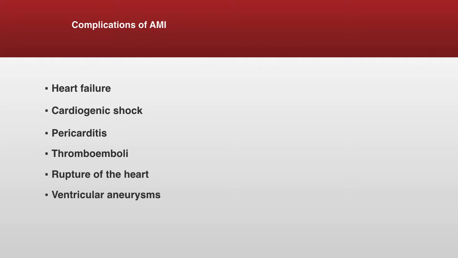Rupture of the heart occurs when there is a large amount of damaged area. It's weak, and while it's going through that healing stage, and even after the scar tissue is there, it increases the risk of rupture. Not only that, but if you have a stiff area of a ventricle, you're more likely to develop areas of weakness and develop aneurysms. And so that's why those other complications are possible.